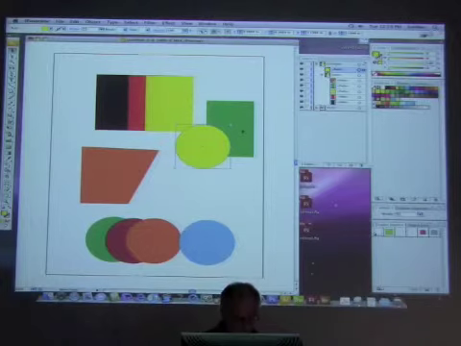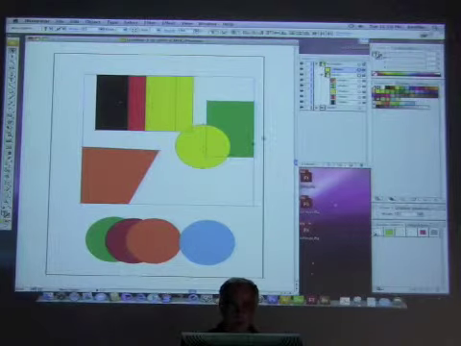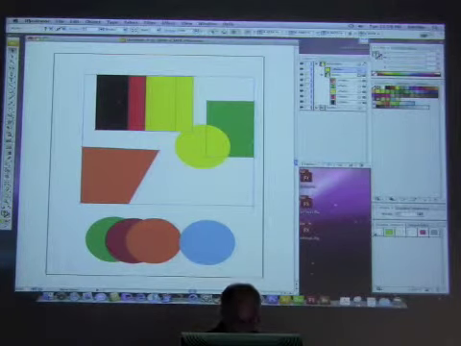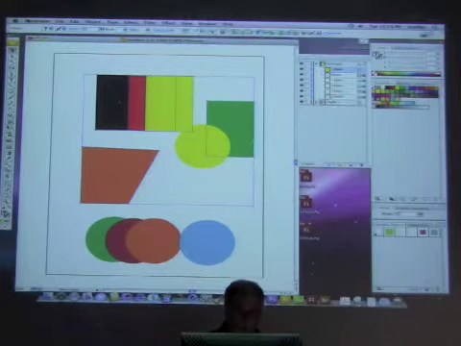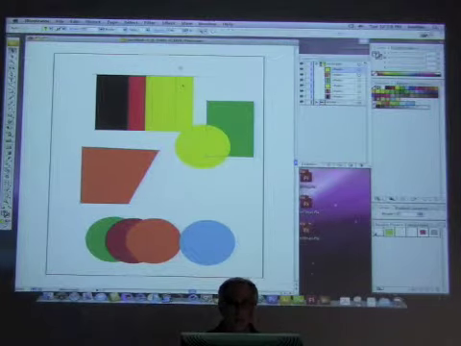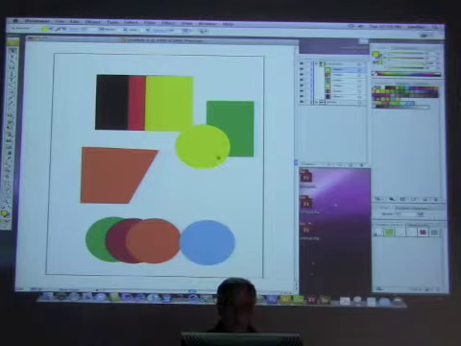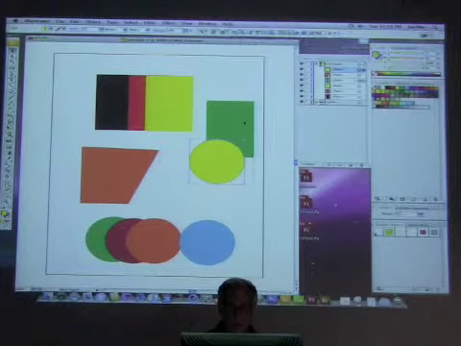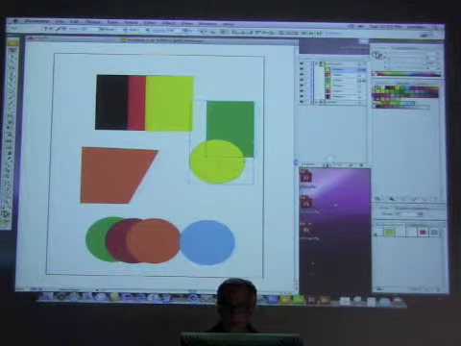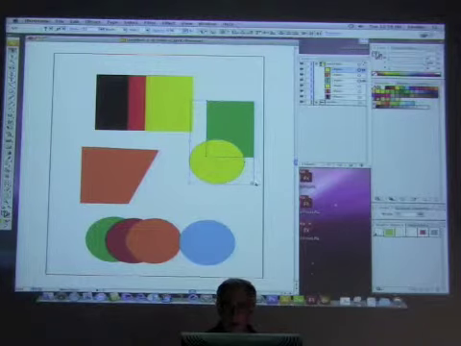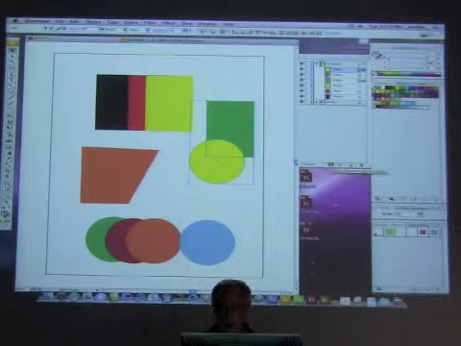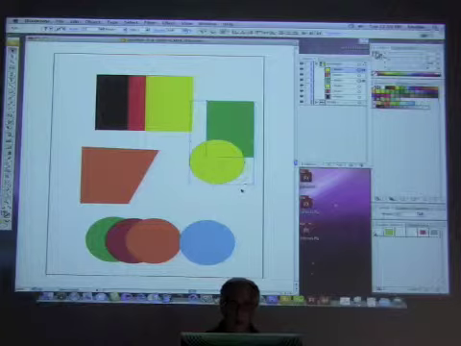Now, a couple of other things that we can do. I'm going to go ahead and ungroup the rectangles. And I'm going to select this yellow circle, and I'm going to select the rectangle. I want to make a clipping path.